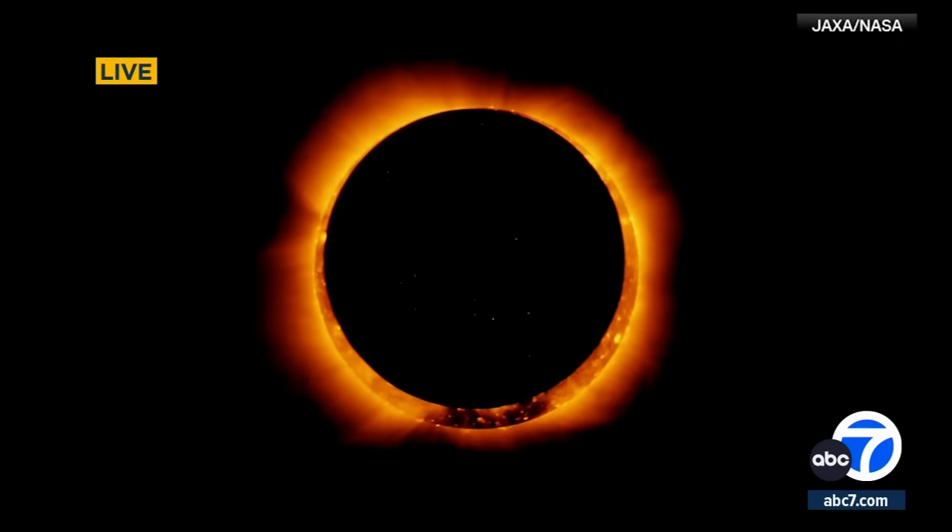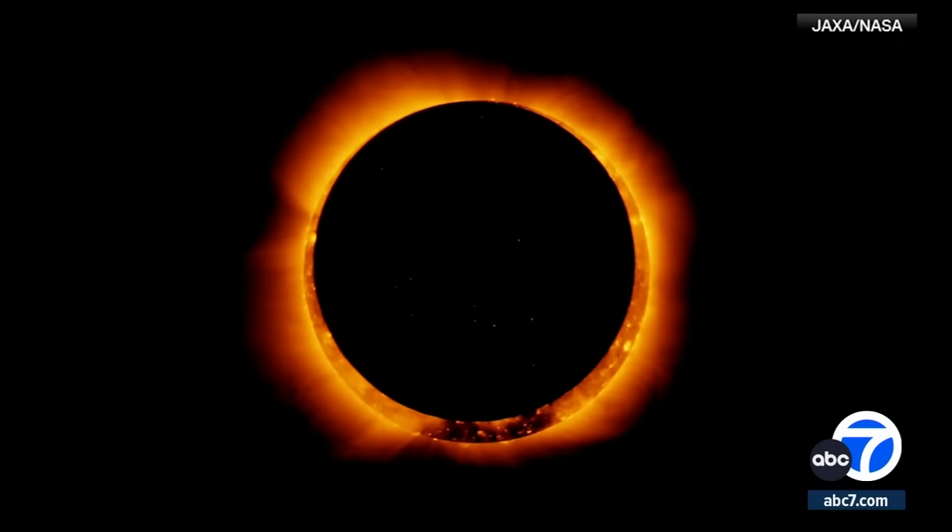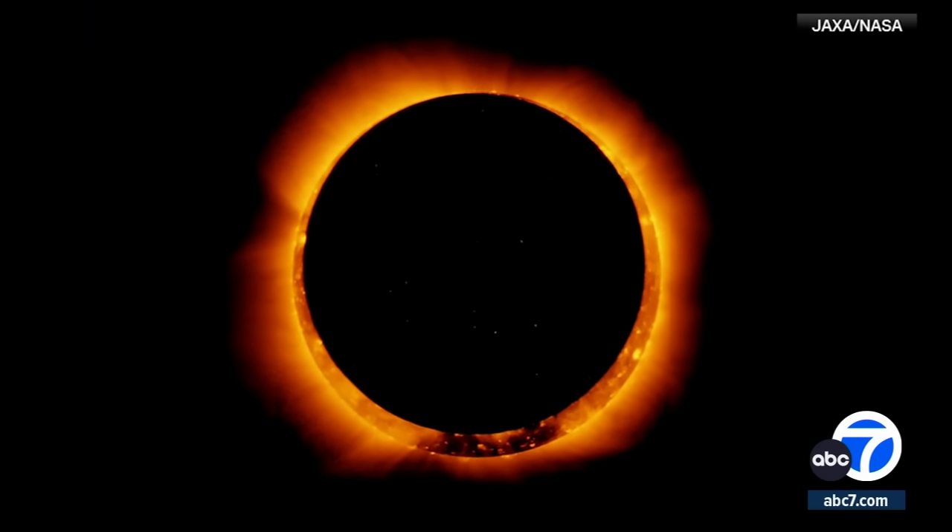You'll see the bright light of the sun somewhat obscured by the moon. In Los Angeles, since you're not quite in the path but you're close, you'll see a crescent sun instead of a crescent moon — which is something we're all quite used to — you'll see a crescent sun, and that'll be quite beautiful.